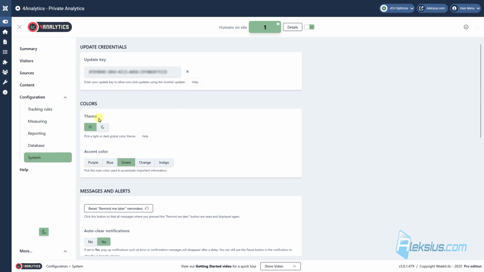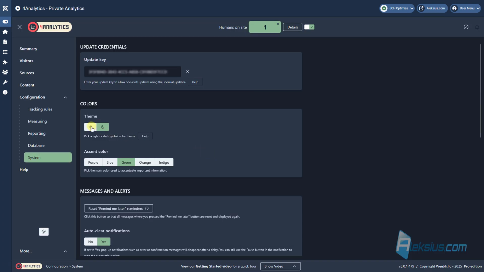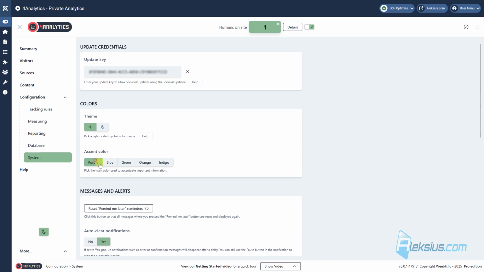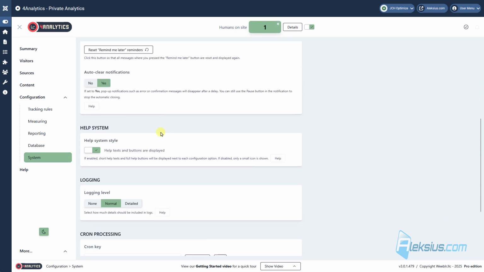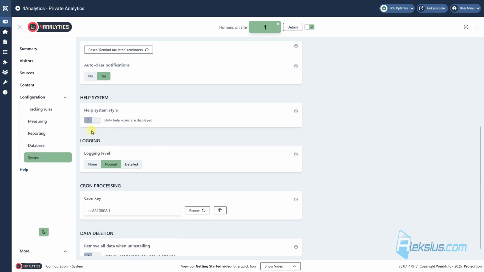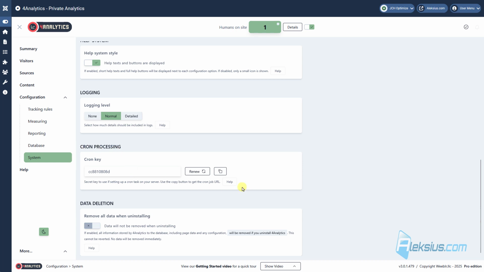Here in System, we can change theme, accent color. By default, I think it's blue. I prefer green. Here you can hide the help system, and you can see the cron key.